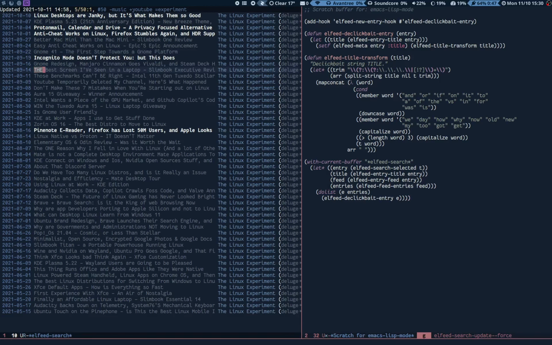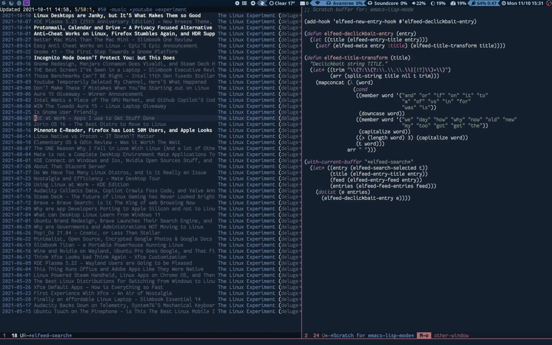Why didn't this D get...? Oh, I see, because it's not a member here. Let's try again. We don't want that there. Let's try again. Something about this D is tripping me up. Oh well, it works fairly well, I would say. Sure, I can figure out the edge cases later.